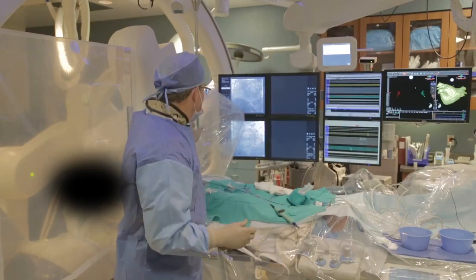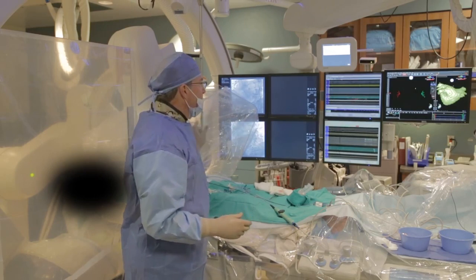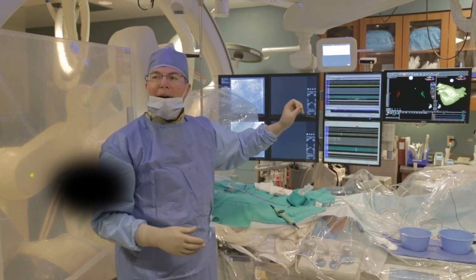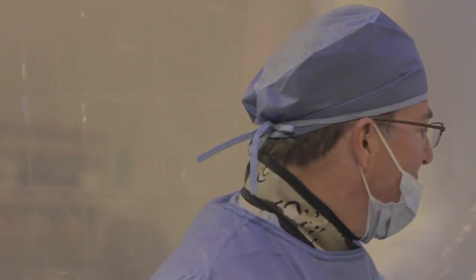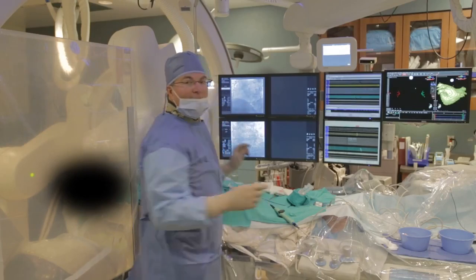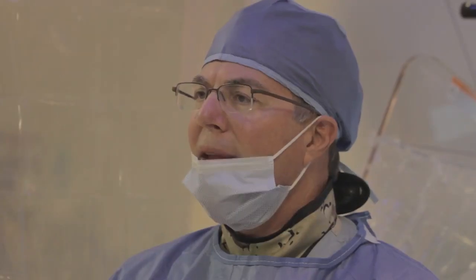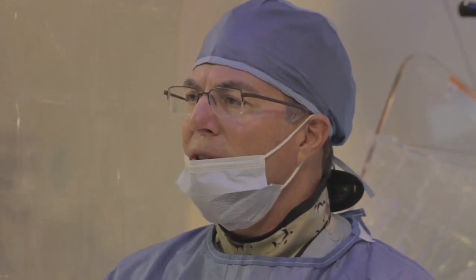This is a great example of the real-time dose monitoring system. When I stepped on the fluoroscopy pedal with the shield rotated this way, the detection levels were in the yellow range, indicating a higher radiation exposure. When I pulled the shield back and rotated it towards the LAO generator, the radiation was essentially undetectable. This shows that using the real-time dose monitoring system allows optimization of shielding during the case.